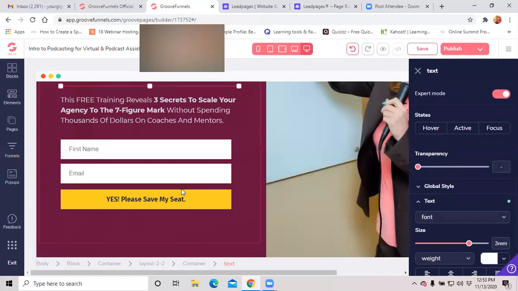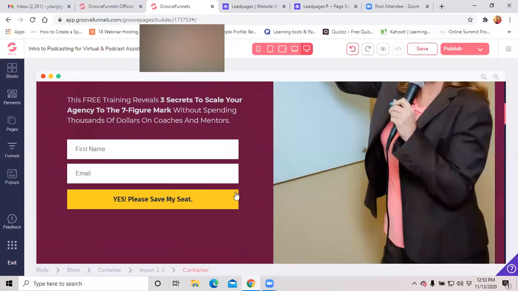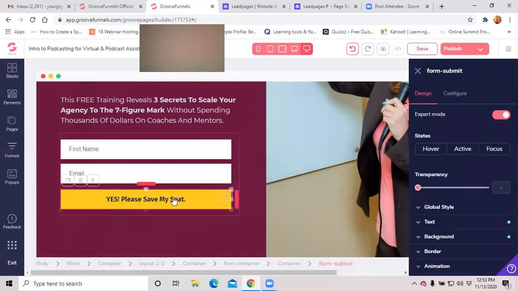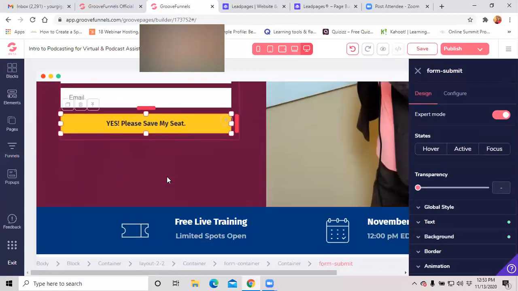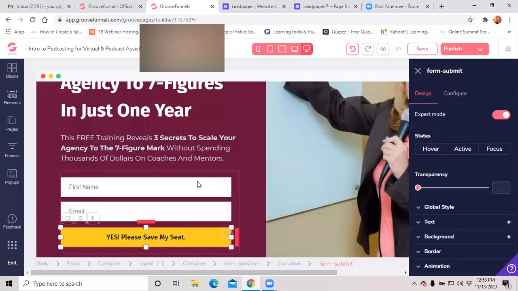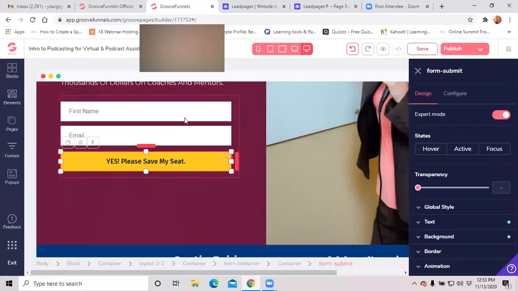Now, let's do this. What I would like to test out, this, yes, please save my seat. So they're going to put in their email and this. Now, there's got to be a way I'm going to have to somehow connect this to something else.